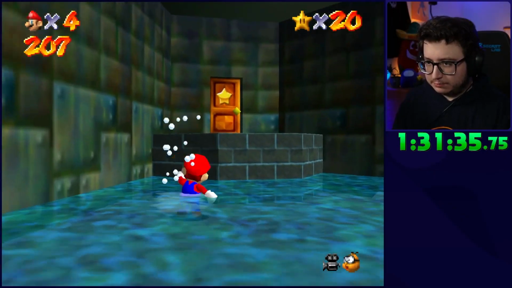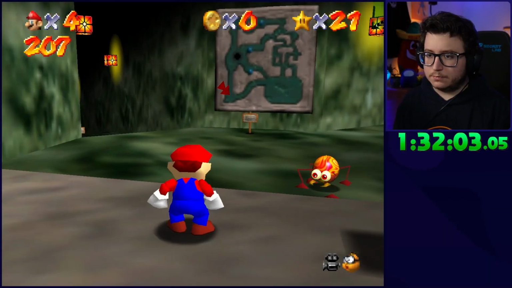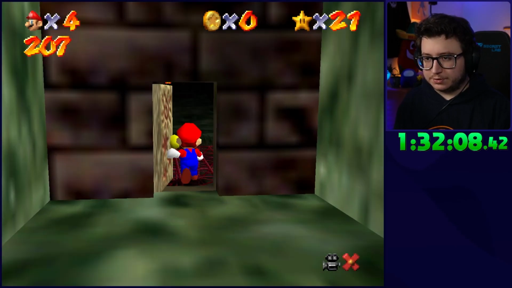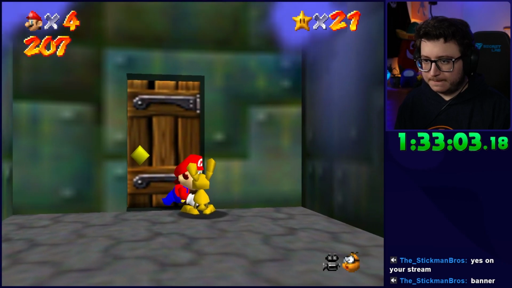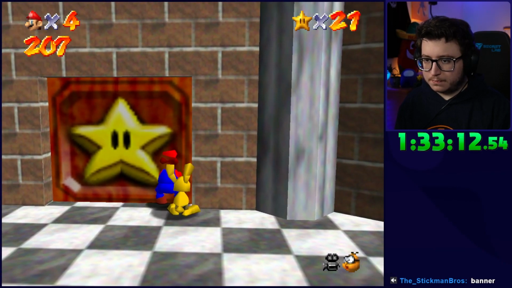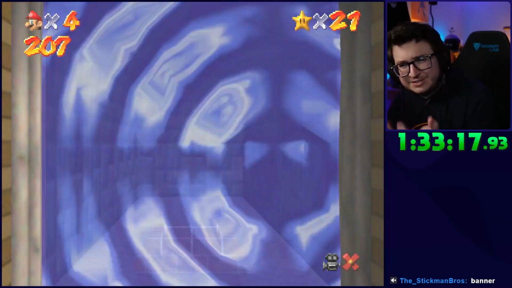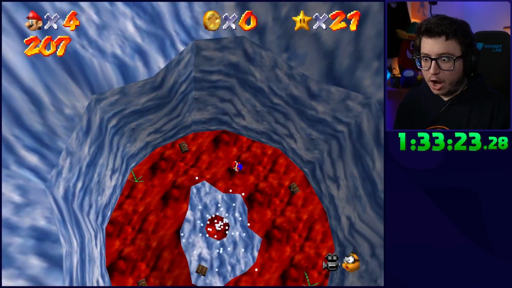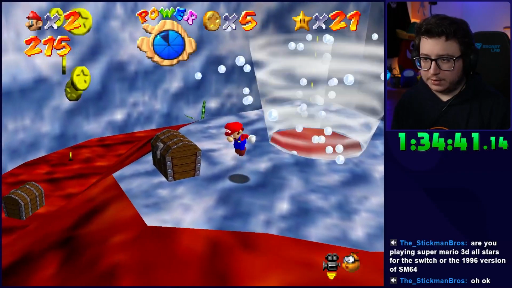Let's go into HMC and see what that's like. Ooh, a free star though. Don't mind if I do. Has nothing changed here? If nothing's changed here, we're just gonna leave. Looks like that's the case. Oh yeah, that's fine. Let's capture MIPS and then do MIPS clip. Is this gonna change the water to lava or something? Wait, actually... Okay, I didn't expect it to actually do something. Okay, let's go for this.